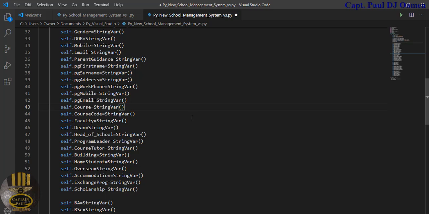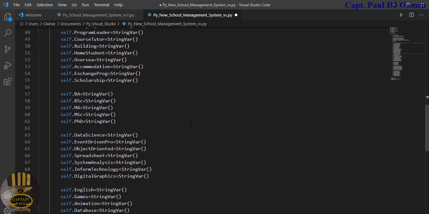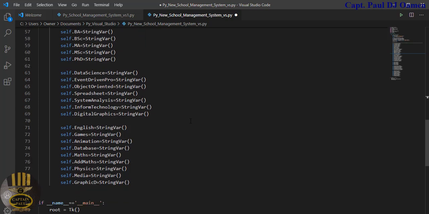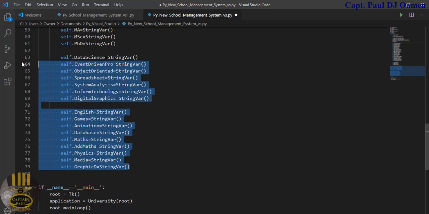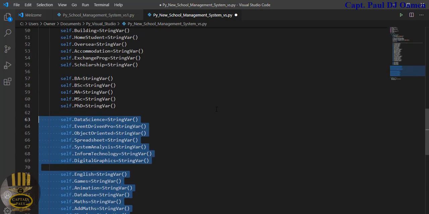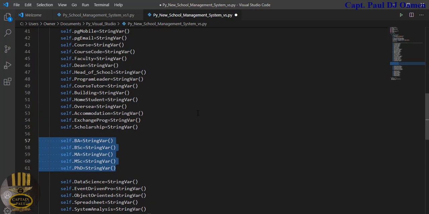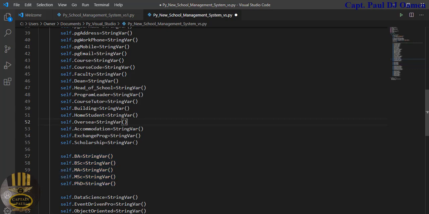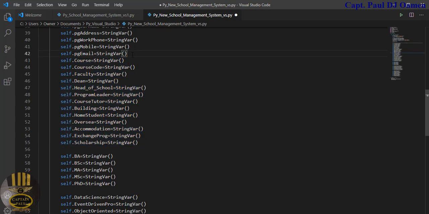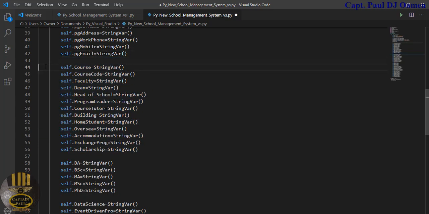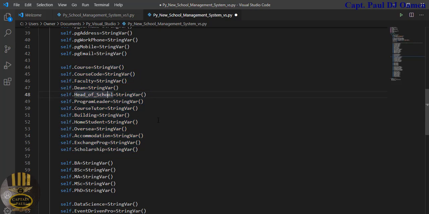Right, so let's bring it down so that you can see it there, and that is it. And these are for all the subjects. I think I have about 16 of those. This is for the different programs, different degrees, I mean. And from here to here, that's details of the school, the faculty, head of faculty, dean of faculty, and so on.